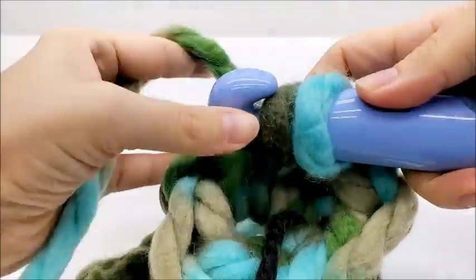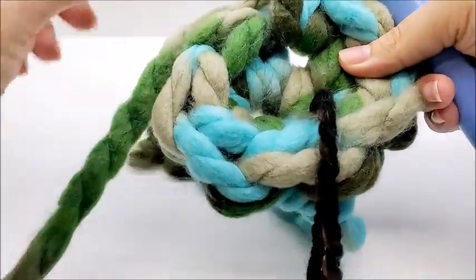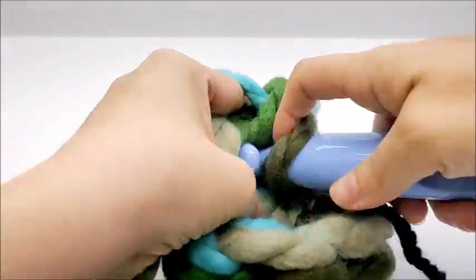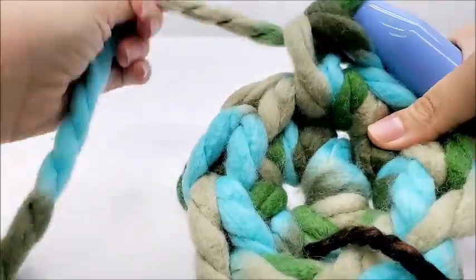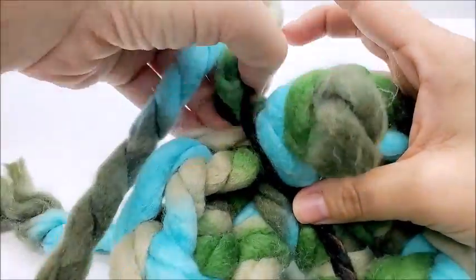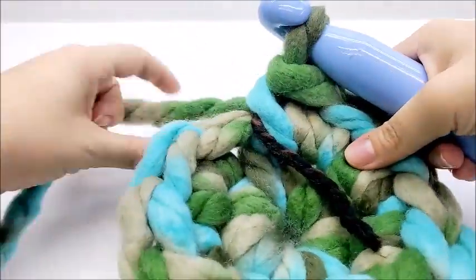So we had 6 stitches at the end of round 1. And now we're going to work 2 in every stitch until we get back to our stitch marker. That I'm hoping I don't lose there. It's possible. But anyways, just work around putting 2 single crochets in each stitch. Alright, once you make it back up here to your stitch marker, you want to go ahead and pull it out and move it up. Now at the end of round 2 there, you should have 12 single crochets. Now we're going to go around again and we're going to start round 3.